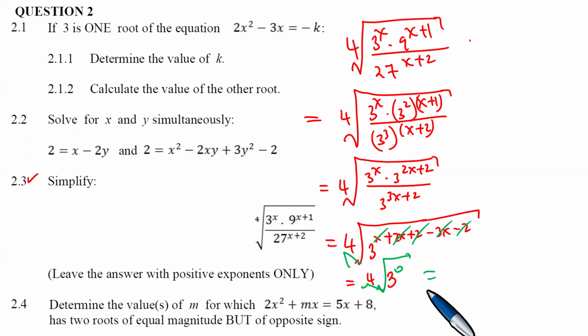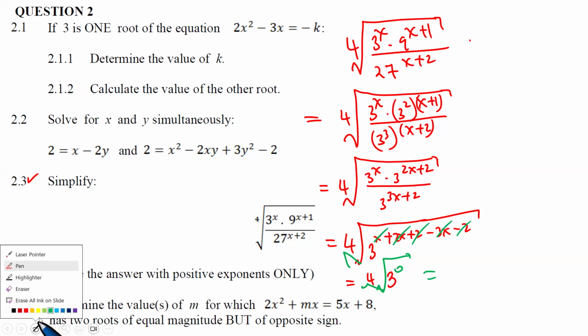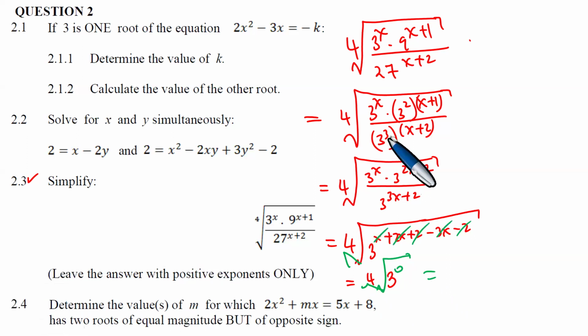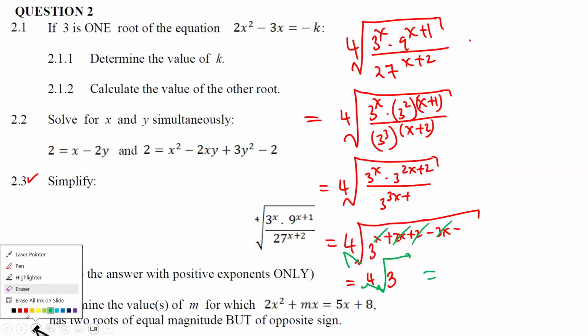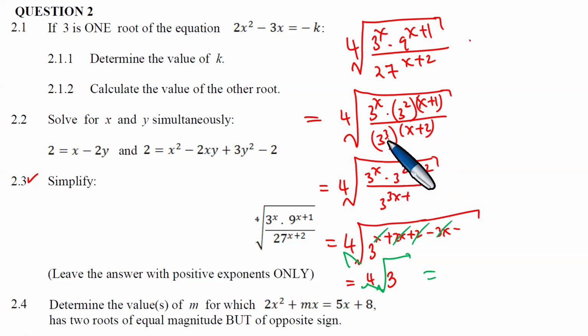Okay, let us check. There's a small typo. 3 times x is 3x, and then 3 times 2 is a 6, yeah? Right, so let's just rectify that part. So 3 times 3x is going to be 3x plus 6. And then this one is going to be minus 6. Right, and then now in the end, this one is going to be exactly minus 4.